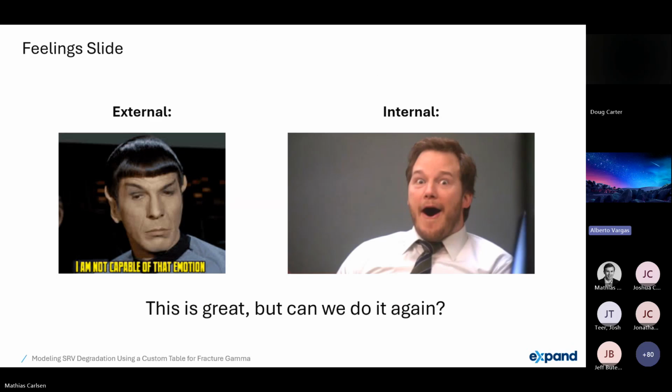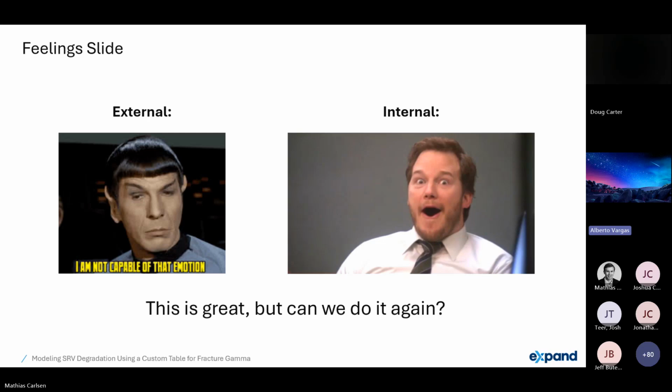Okay, so my wife tells me that I don't do a very good job with feelings and I don't show my emotions. So I wanted to just put it out here for you guys. I'm being very vulnerable and I hope you'll understand where I'm coming from. So externally, maybe there's not a lot of emotion, but inside, man, I was so excited. This is fantastic. You're like, man, I can't do this. And then finally we can do it. And it's like, awesome.